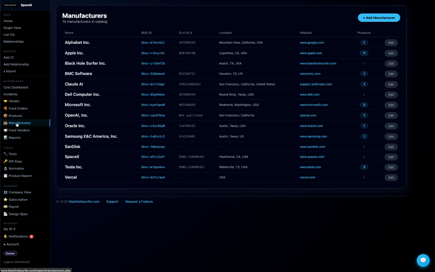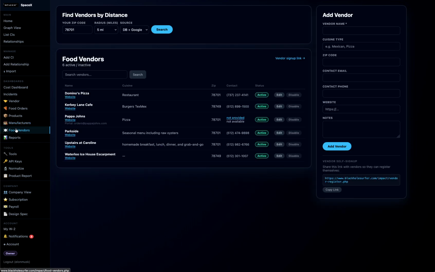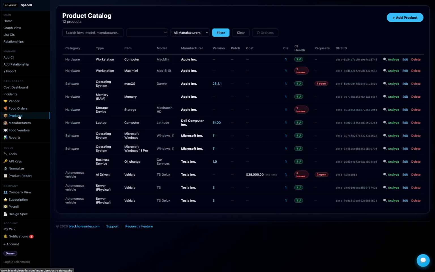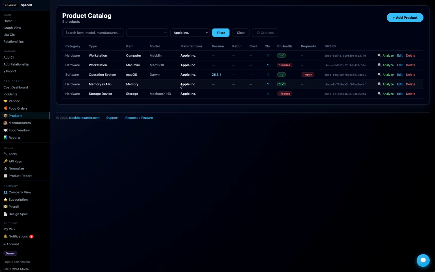So manufacturers, this is all the manufacturers. So I'm actually creating a list of manufacturers because they're important to know. If you want to have a product catalog, you must have manufacturers. So this is a list of currently entered manufacturers that you can find associated with some of the products here. So all of these manufacturers, you can actually filter it out by say, okay, give me only the Apple products. And now we have this.